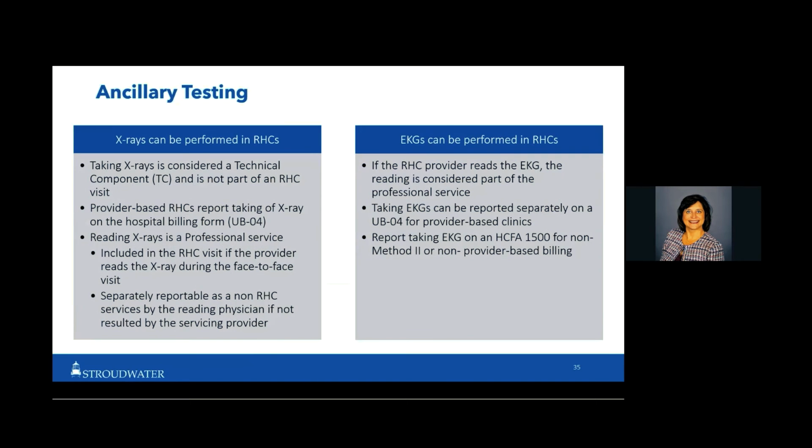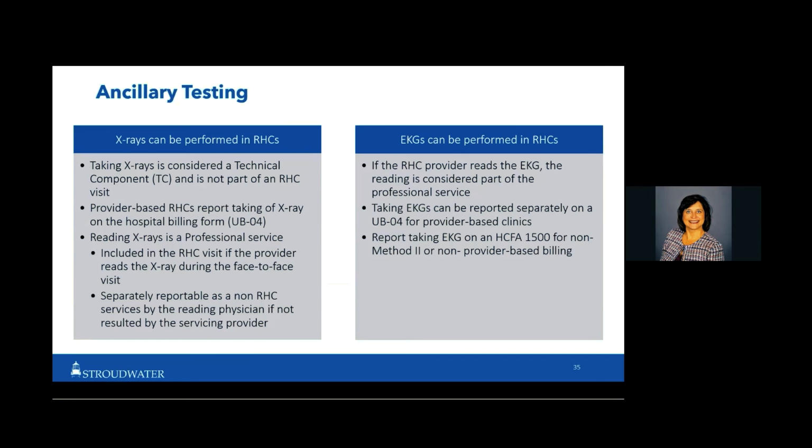Thinking some more about how we bill for these RHC services, ancillary testing. So with ancillary testing, like the taking of an x-ray, the taking of the x-ray is considered to be a technical component and not part of an RHC visit. So the taking of the x-ray would be reported separately on the critical access hospital claim, and the reading of it would be included as part of the RHC visit. So when thinking about this, separately reported services are read by the physician if not resulted by the servicing provider.